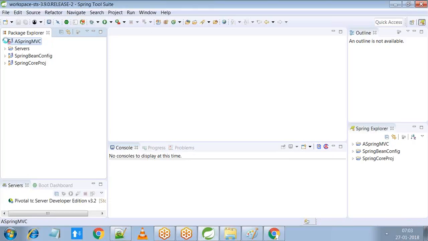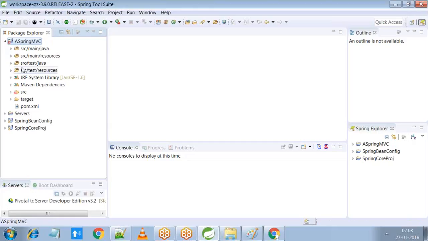Just wait for a while, it will build the project here. Yeah, fine. Now let's inspect that pom.xml file first of all. So see, this template is also based on the Maven tool itself, as I told you people.